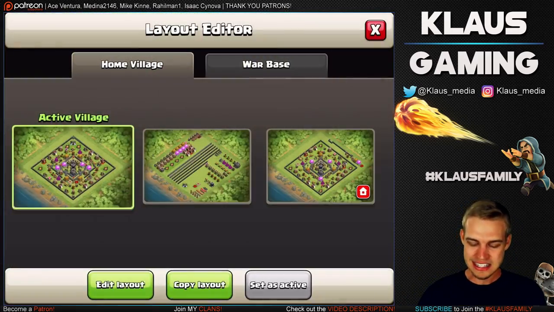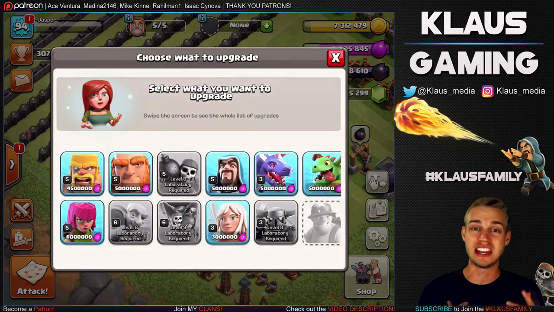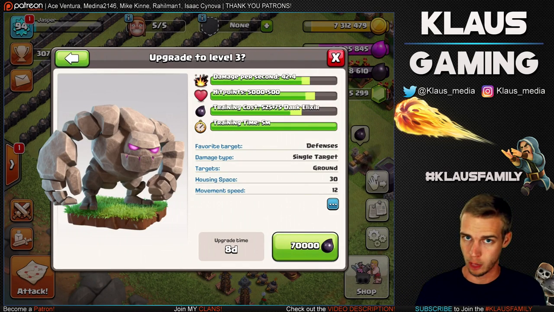Let's go to my progress base and get some upgrades done. It is time to get this laboratory rolling, guys. This laboratory has been sitting by itself, basically wasting time for a while now. So what I'm going to do is I'm going to upgrade this golem, okay?